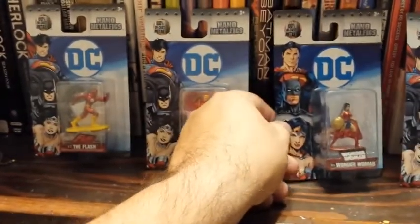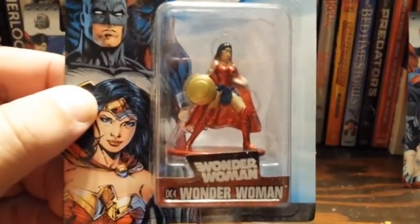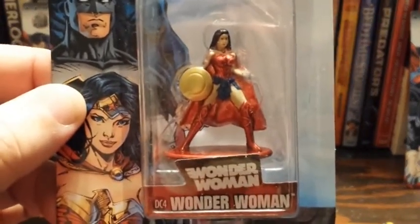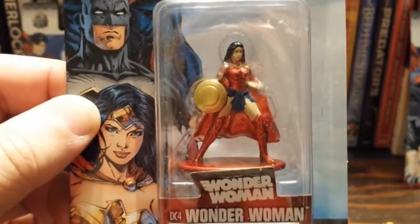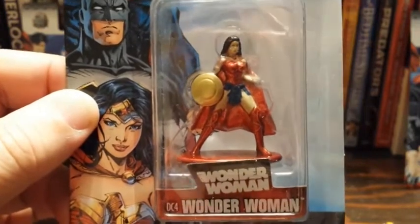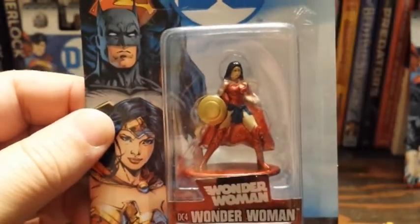For Wonder Woman we actually have the Reborn version. She looks a little bit different, but I don't dislike this version of the costume. Of course, Wonder Woman these days they tend to focus a lot on the warrior aspect — the shield and sword and all that. The colors are pretty much there: red on top and blue in the middle. The boots are more thigh-high here and they don't have that white stripe, and they gave her a cape. It doesn't have the gold at the top, but I think that's just one of those things in the production — they make so many of them that the paint kind of got away from them. But I can fix that easily enough.